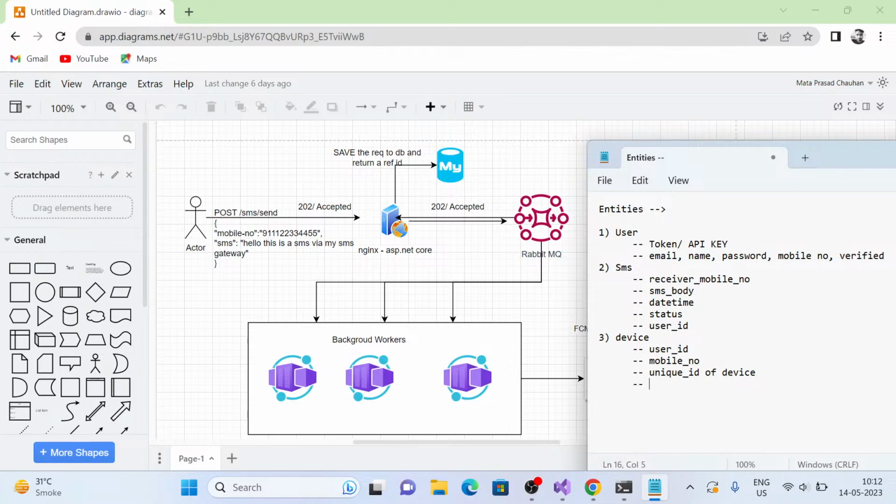And are we using SIM 1 or SIM 2, since nowadays devices have multiple SIMs, right?